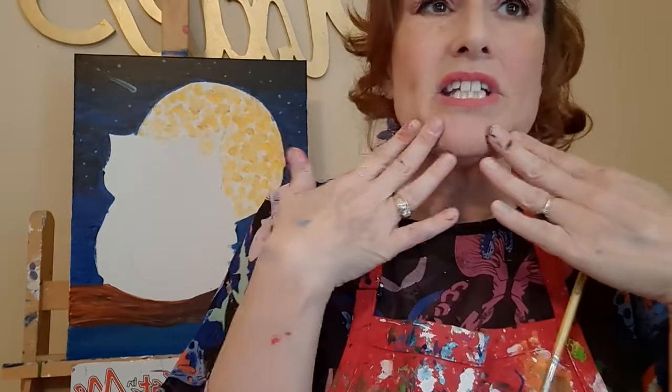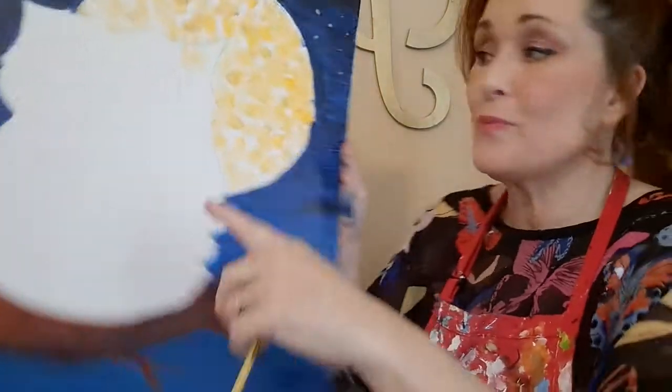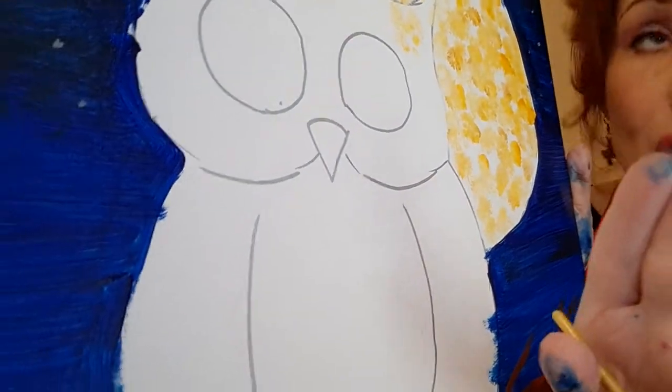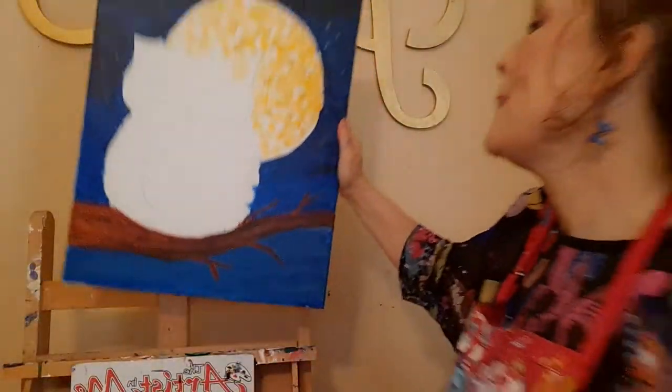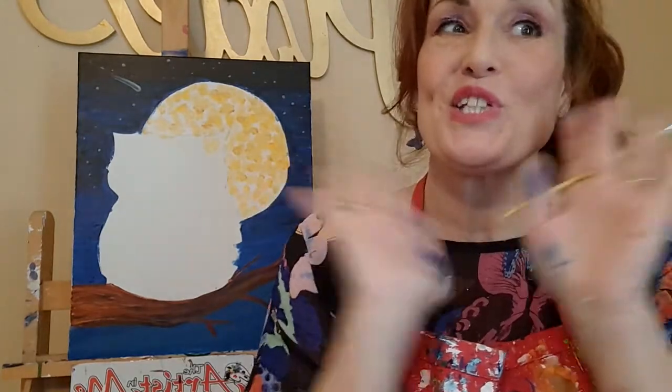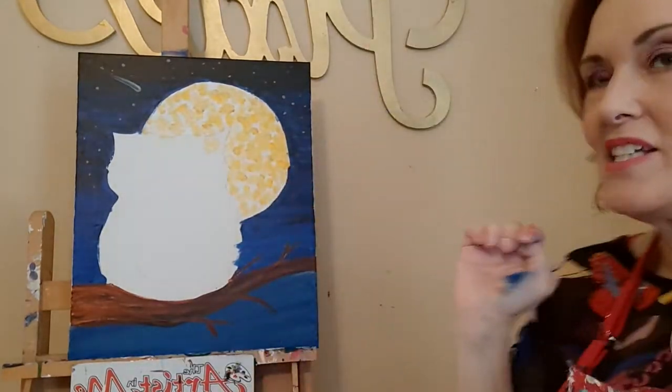Okay, so I'm going to paint. We're going to do his shirt, which is, you can touch his chin. White can't hurt his chin or nothing. And then what if you get paint on his beak? His beak is the shape of a V. You could draw that, so don't worry. But I have a little bit of brown on my paintbrush. It'll look like a shadow, so don't worry. Okay, it's like a built-in shadow.